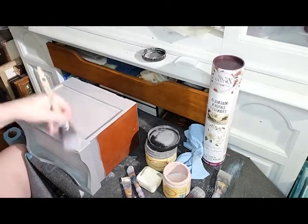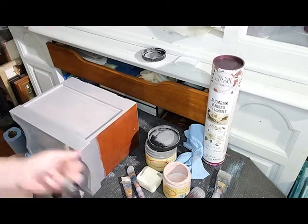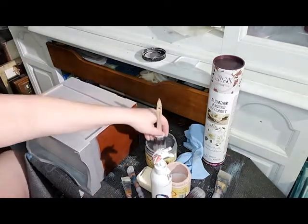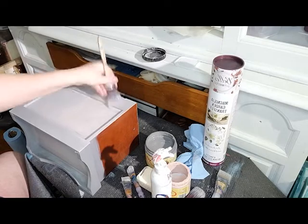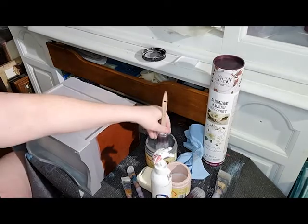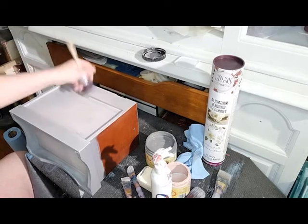So you're painting, and you can just continue painting and painting, and you just keep building layers and doing underpainting and overpainting, and, you know, these layered techniques. And I kind of thought that painting furniture would be like that, but actually it's very different. You want to paint a coat, let it dry, take a look at it, do the next. Paint a coat, let it dry, trust the process.